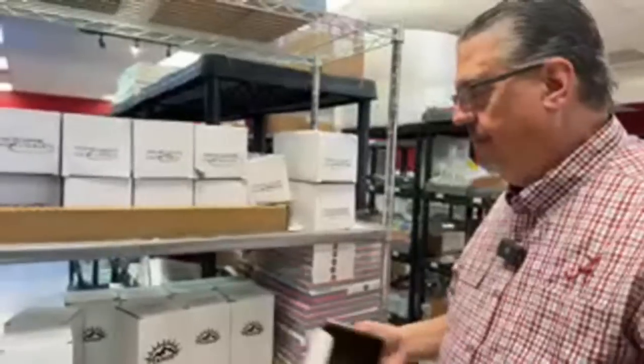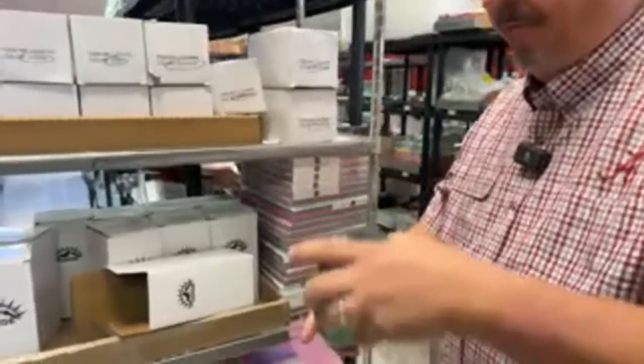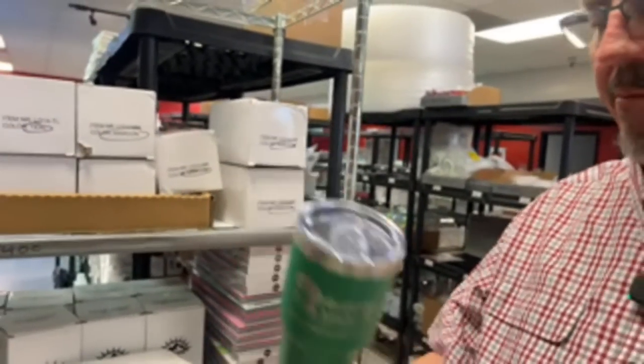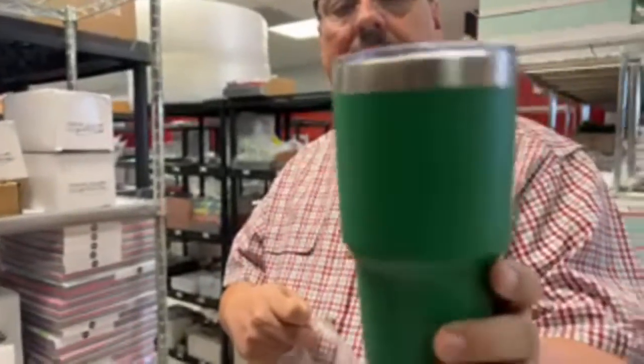Oh, the green. This is the one Shannon has. Look on the website to see all the colors. These are 20% off right now. Look how pretty. It's got my face on it. Of course I would say that, right? Oh, look how pretty. It's green. If you turn it around, it's pretty pretty. Ooh, that's beautiful.